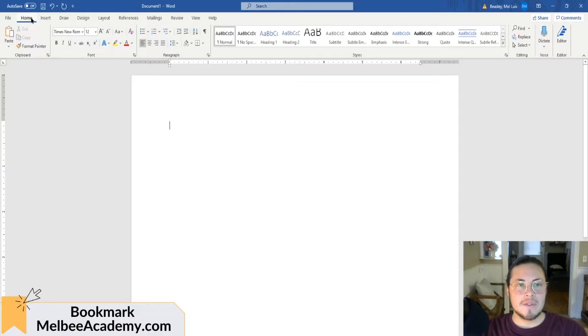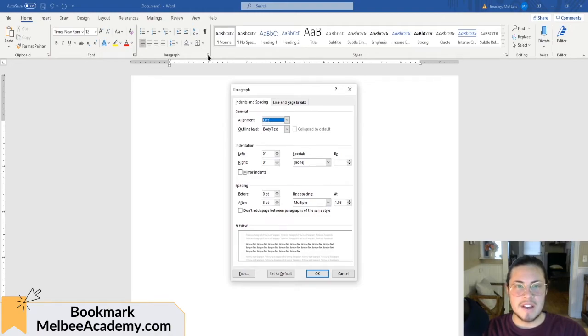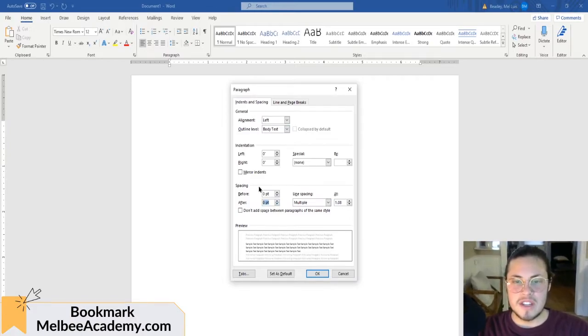And then back at the home screen here, you want to make sure that you are setting your paragraph spacing. You can click this icon here, and it'll give you a pop-up. What I like to do when I'm doing an essay is go ahead and just change the before and after spacing to 0. I don't like to add any additional spaces between paragraphs. You do not want to do that. You want to make sure it maintains a double spacing throughout all your text lines. So just go ahead and do double and then hit OK.